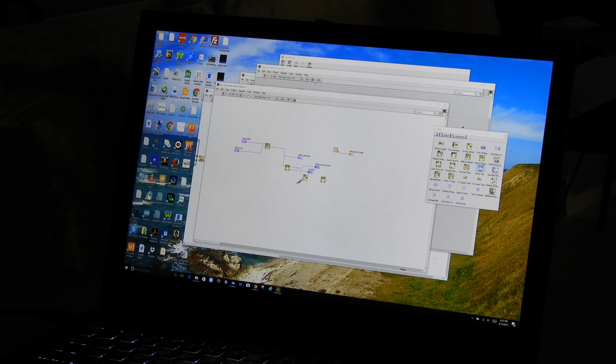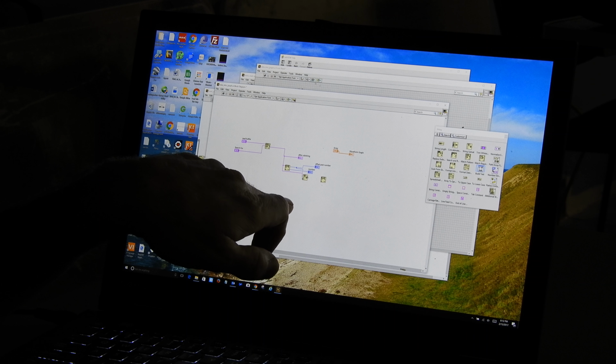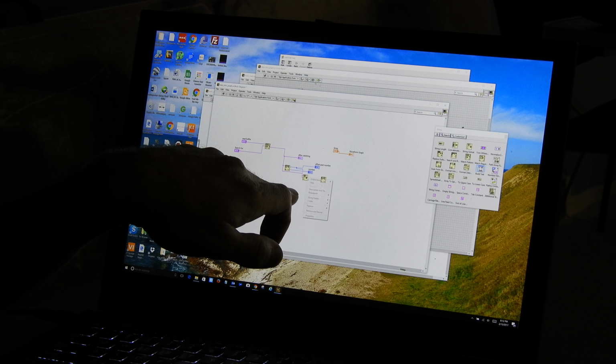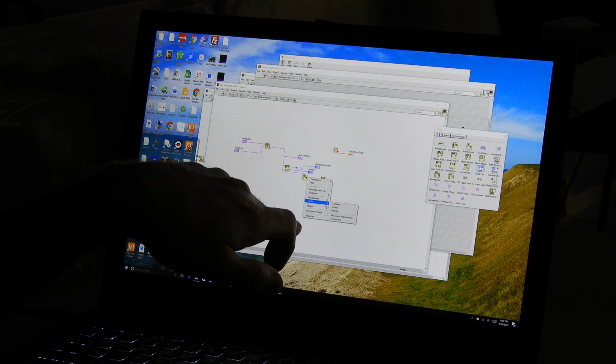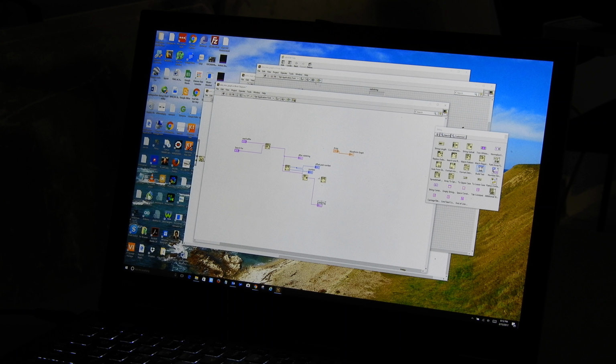So once we've done this and we pulled this number out, I'm going to take this offset number and I'm going to feed the offset to the offset here. And what this function does is it's going to strip off that 0 at the beginning and allow us to start with the next number. And I'm going to take the result of that. I'm going to create an indicator just so I can see that this is what's happening. And I'm going to feed this value into the fractional part. And then we're going to take a look and see what kind of number we get out of that.